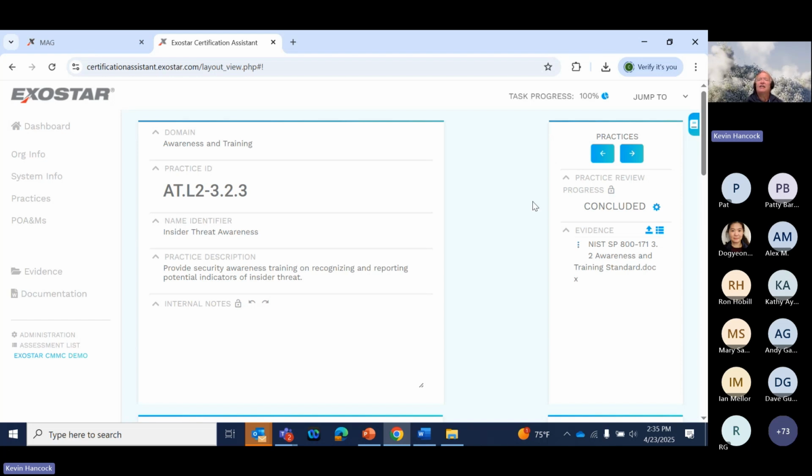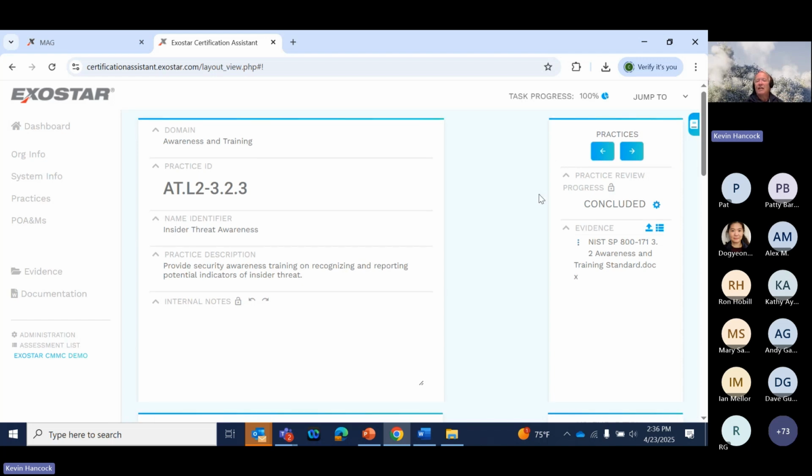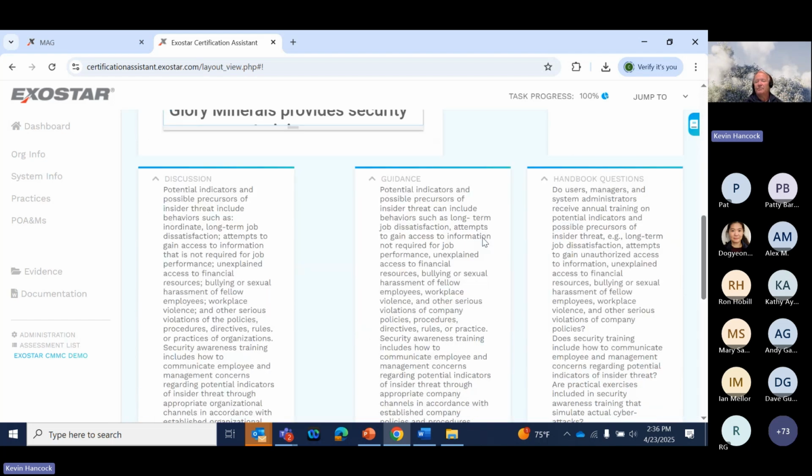If you're utilizing something like GCC High, and that is a FedRAMP cloud, a FedRAMP moderate, a FedRAMP registered cloud service, you could get Microsoft's body of evidence as one of their customers. Or if you're utilizing Exostar as part of the delivery model, they may be the ones that provide that M365 body of evidence to you, because we get it from Microsoft and inherit those as part of our overall solution. So you're going to need all of that stuff as part of your overall evidence for those particular controls.